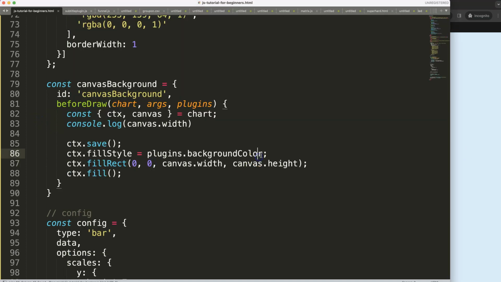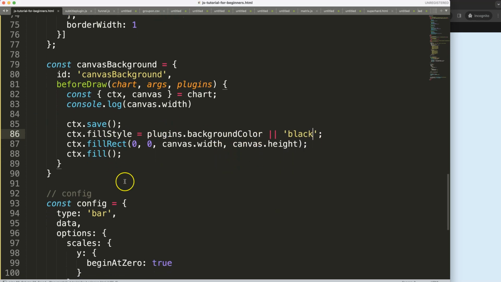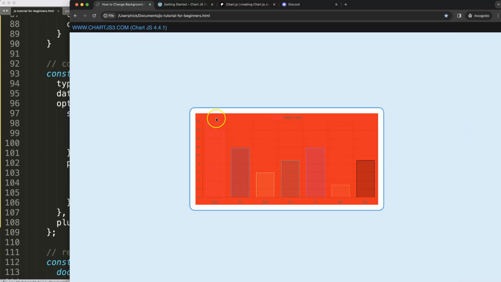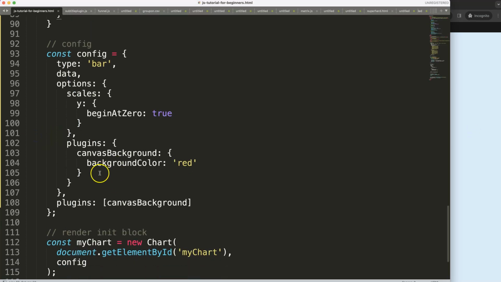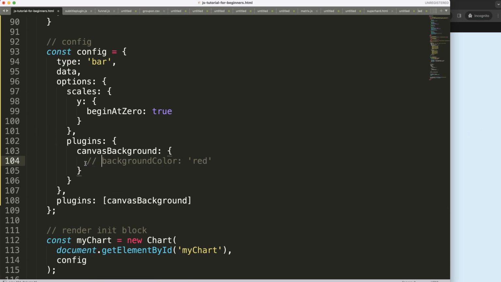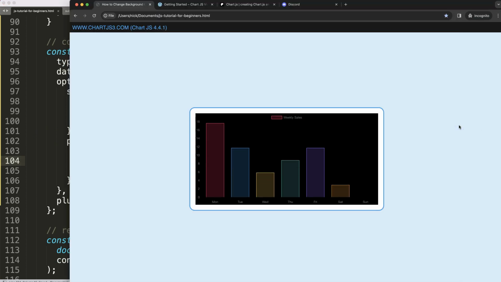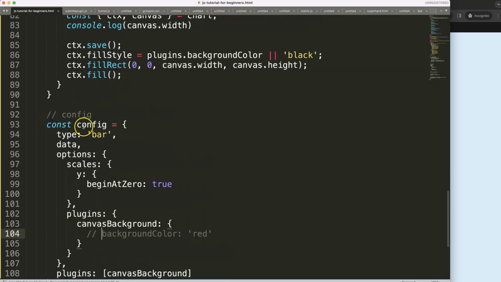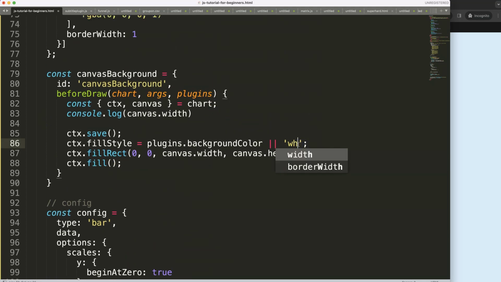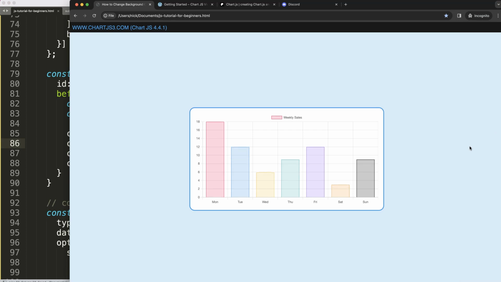What I want to do now is make the default black if we did not define anything. So we're going to save this, refresh. You can see red is still in here, but what if I hide this? We have not defined this, then it will become black, or maybe even should be just white or transparent, something like that. That's probably the default. There we are, and that's it.